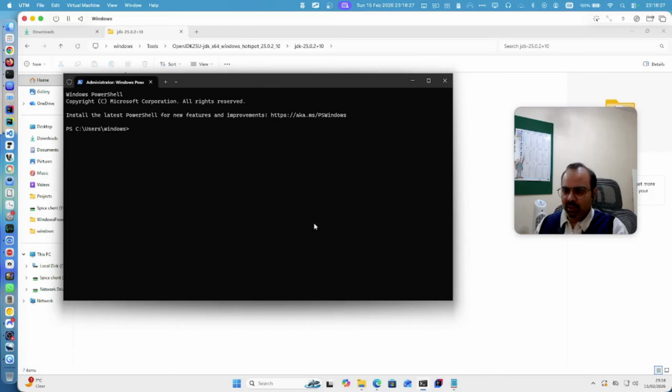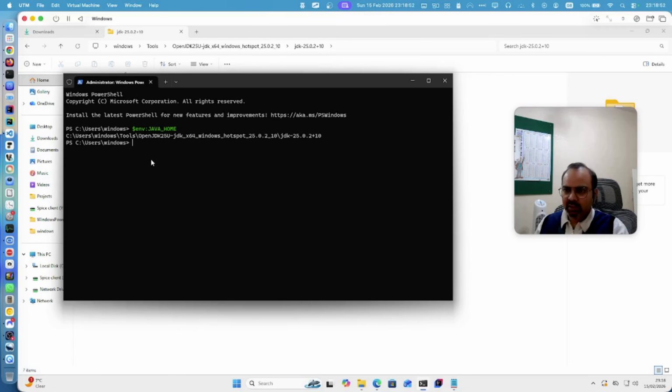In the terminal, the first thing we have to verify is if the environment variable has taken effect. So type env colon java underscore home. Now you can see that the place where we had extracted the Java JDK binary is properly set.